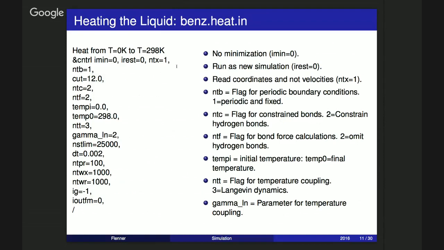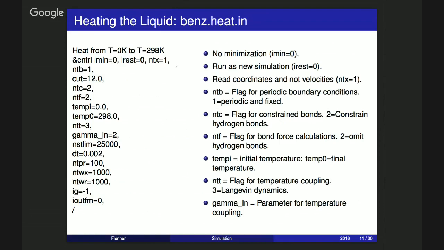And now I'm also going to add a flag for constrained bonds. It is not uncommon to constrain hydrogen bonds in molecular simulation. Does anyone have an idea of why you want to do that? No? Well, the hydrogens can move very fast. If you constrain the hydrogen bonds, you get away with larger time steps. If the time step is too big compared to the motion of an individual atom, then the integration algorithm doesn't work anymore.